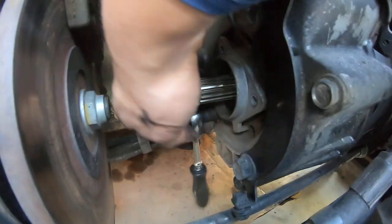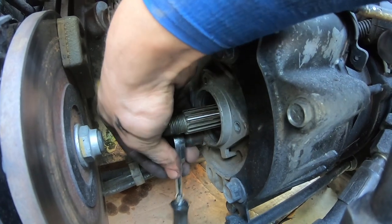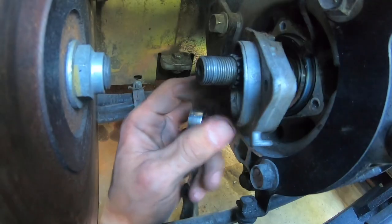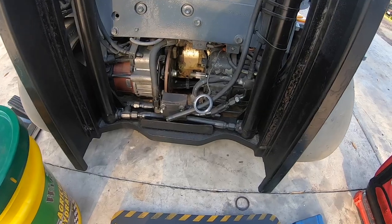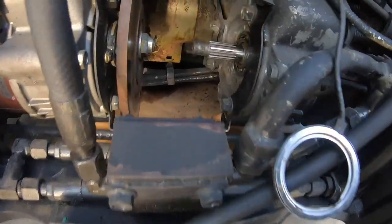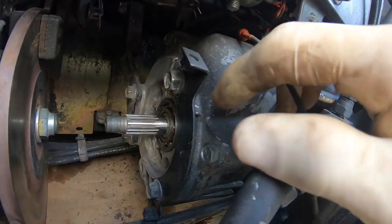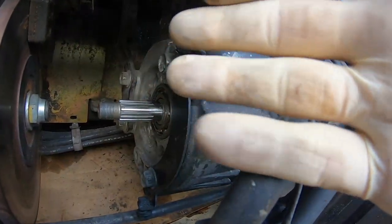Now I get the third one down here. Alright, next step is to remove this cover here so we can have access to this bearing. Once this cover comes out, the bearing comes out with it.